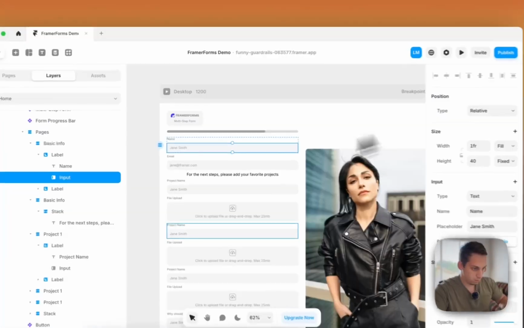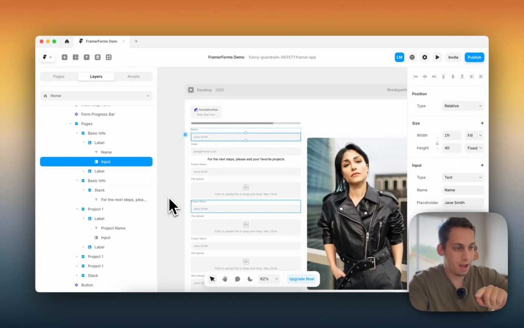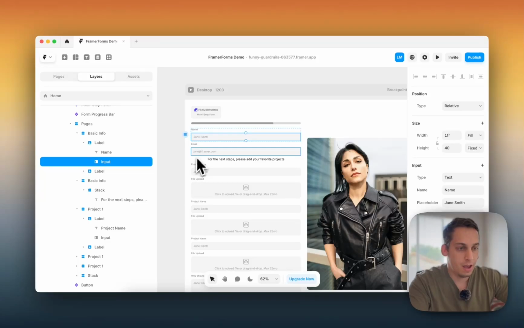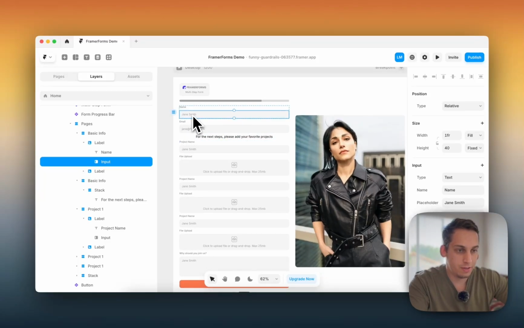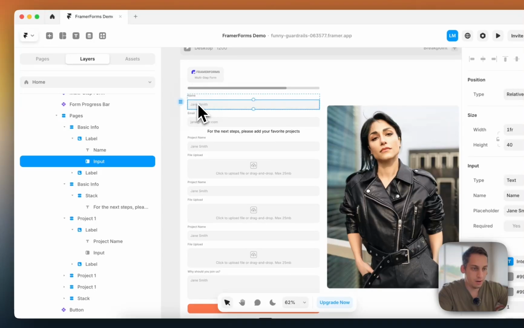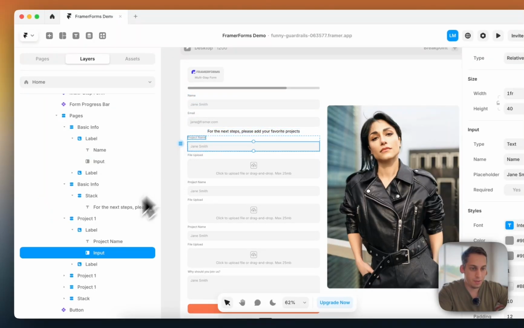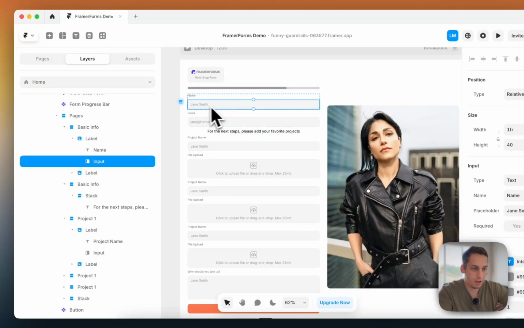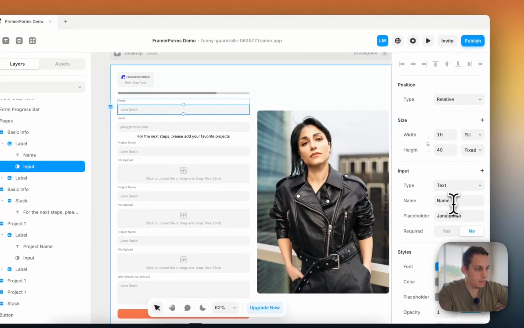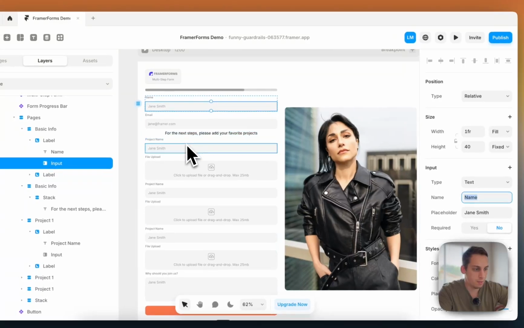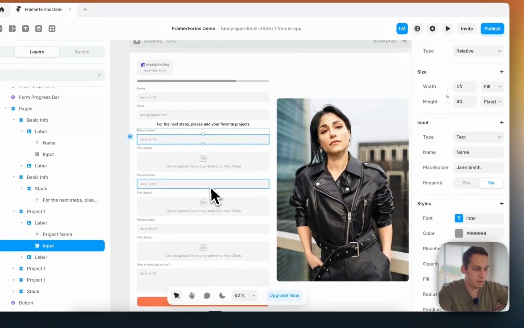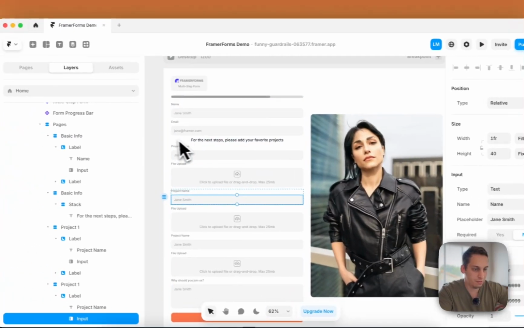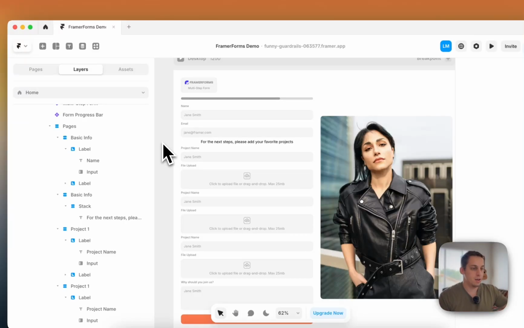So if we go back to our Framer project and inspect our different steps, we can see that we have the name, and the project name, but they're different. So what's the problem? If we click on this, in the input we have name, and we have name here as well, and name here as well. So that's the first problem, to divide the different columns.